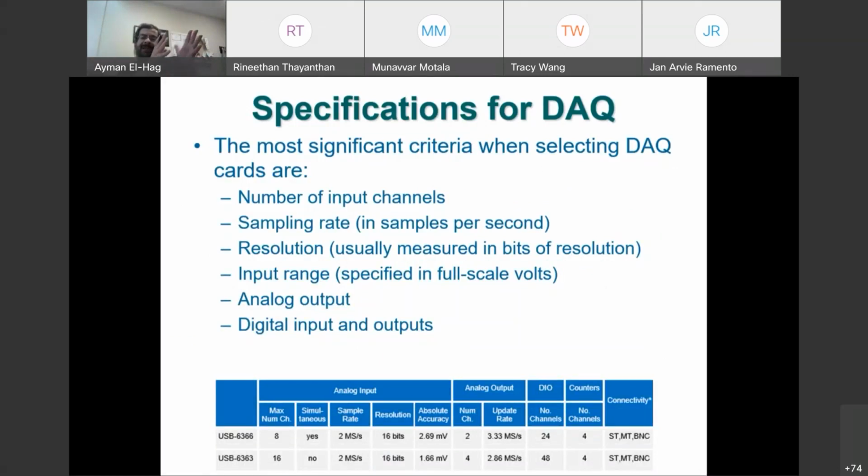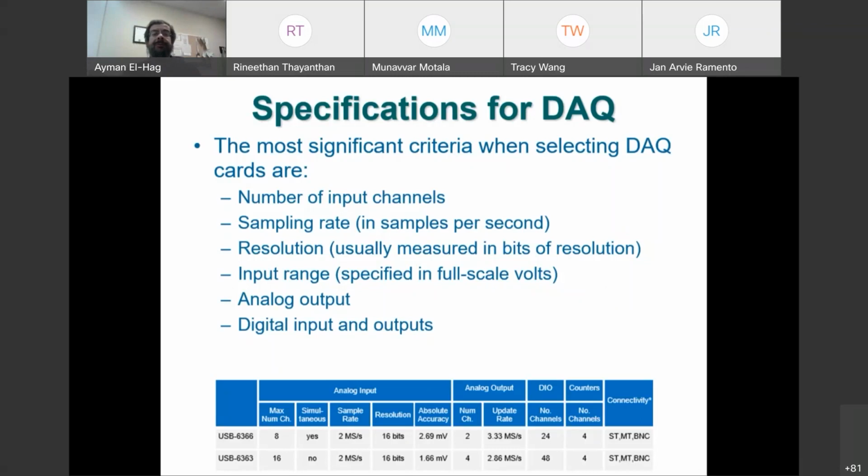Now, before you take the signal to the computer, there is something in between, which is the data acquisition system. This is the system that will take your signal and make it adaptable to the computer so that the computer can understand. If you may say, it's like a translator. The computer cannot understand what we call a continuous or an analog signal. Computers can only understand ones and zeros.